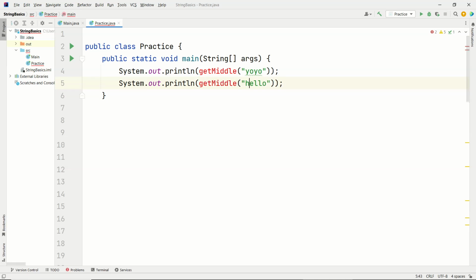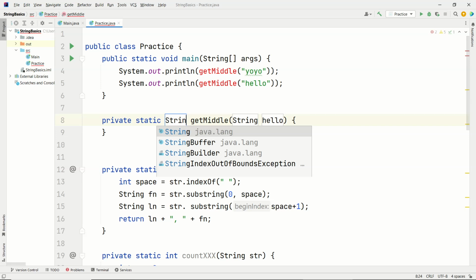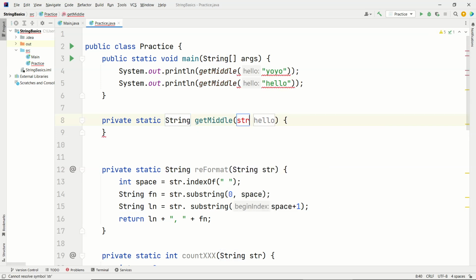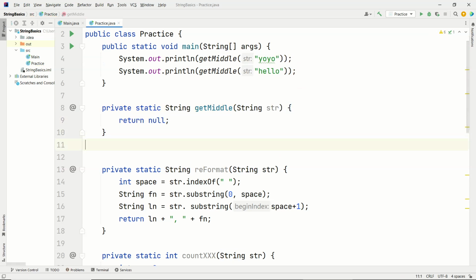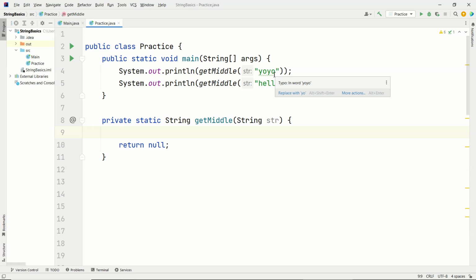All right, so let's create the method. It's going to return a string, and I'll call the input str. Okay, so my thought about how to go about this is, let's first calculate where the middle of the string is. So the string length in this case would be 4. 4 divided by 2 would be 2, and here's 0.